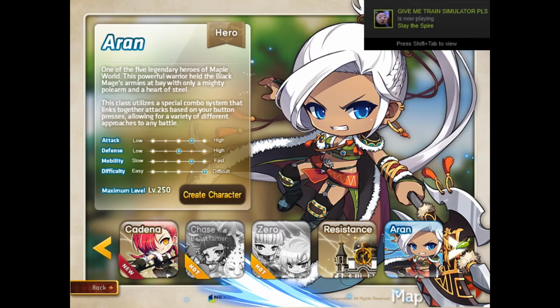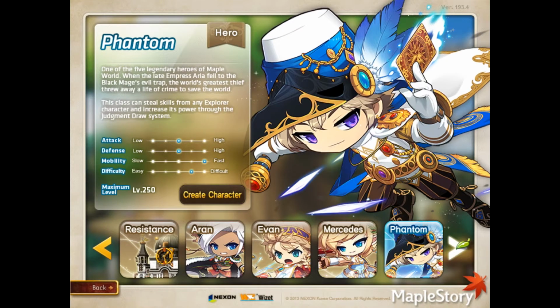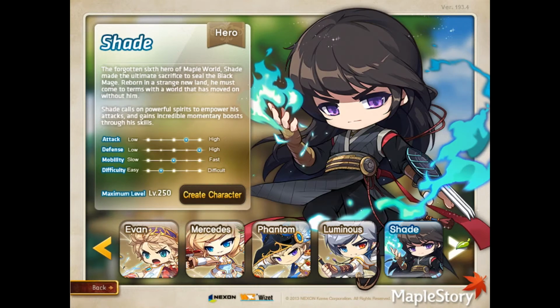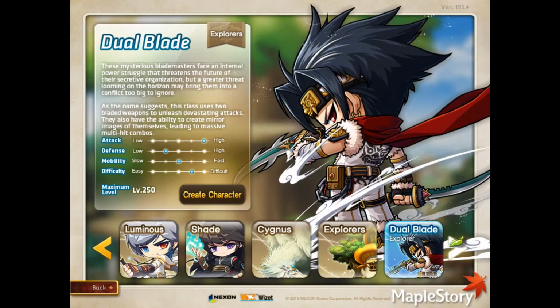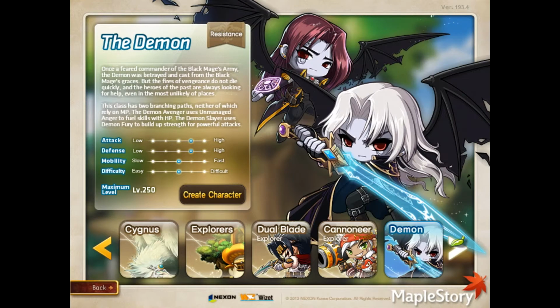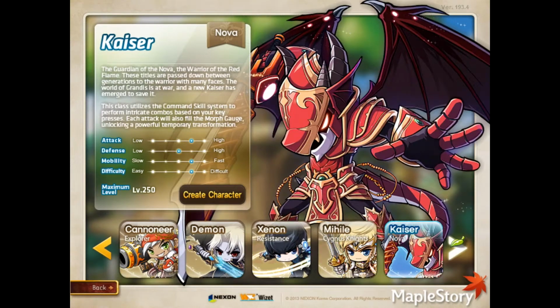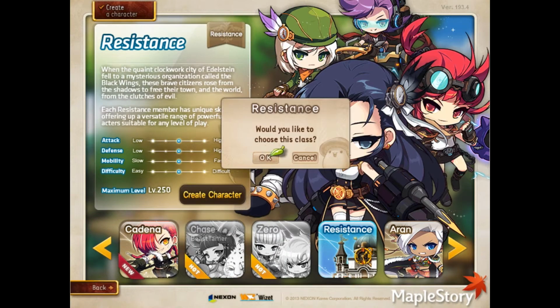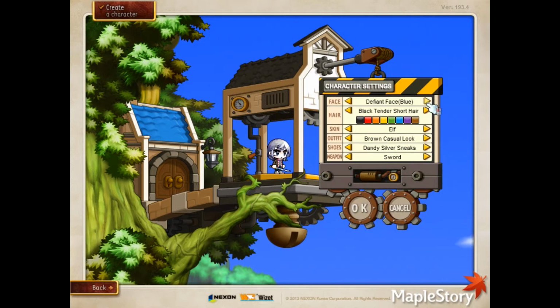Most of the early classes play out similarly, such as the Explorers, Resistance, Cygnus Knights, and the early Maple heroes. However, most of the newer classes such as Illium, Luminous, Phantom, and so on, all have their own unique playstyles and mechanics. In this playthrough, we will choose a Resistance character. The Resistance Explorer can advance into one of 4 jobs: Blaster, Battle Mage, Wild Hunter, and Mechanic.